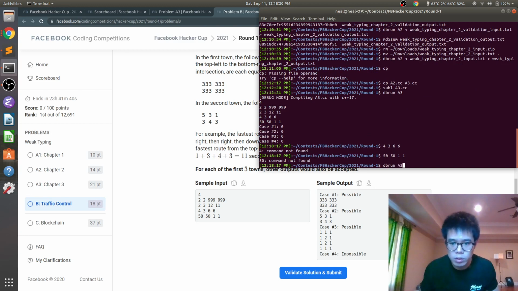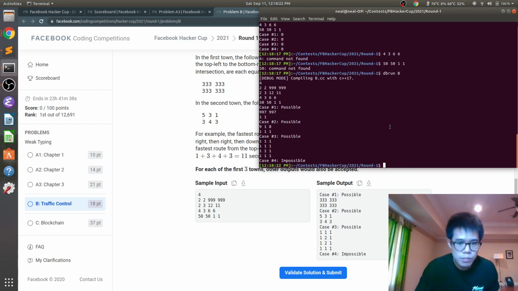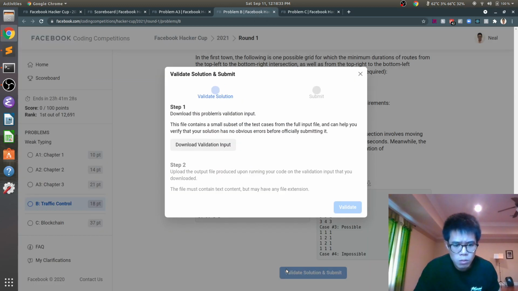Oh, that's the right file. Cool. Looks good.